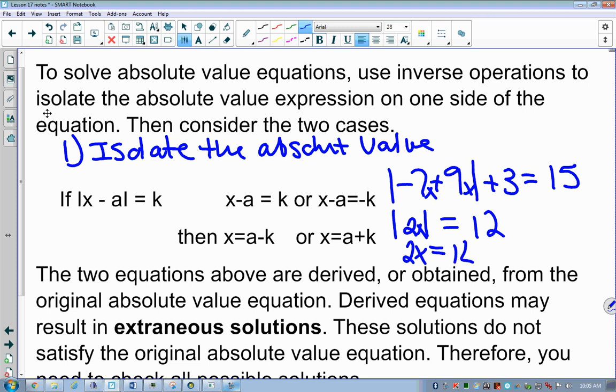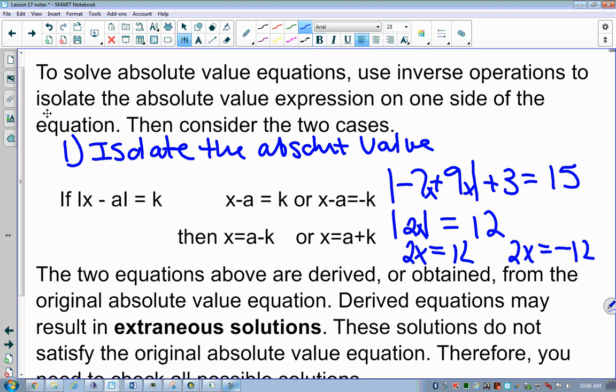But here's the next thing that you need to understand: we're going to solve two cases. Not only are we going to say 2x equals 12, but we're going to say 2x equals -12. The reason being is because with a variable in there, -12 equals 12 in an absolute value situation, and so does 12 equal 12 in an absolute value situation. So there's always two possibilities with absolute value. There's the negative and there's the positive.